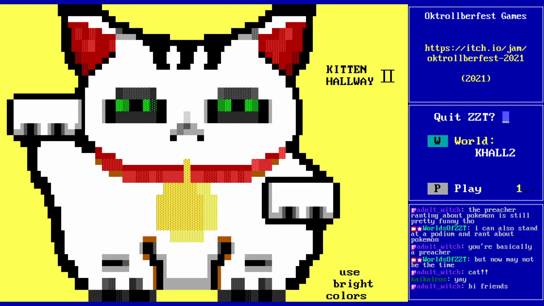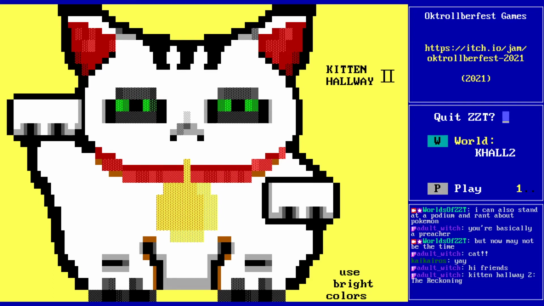We're going to start off with Kitten Hallway 2, sequel to Kitten Hallway, with this wonderful Maneki Neko on the title screen. And the use of bright colors. There's no blinking here today, as you can kind of see by the bright blue background on that Quit ZZT on the right. This one is by Lovelovekitty, and I don't know what to expect. Cat looks a little displeased, is never a good sign.